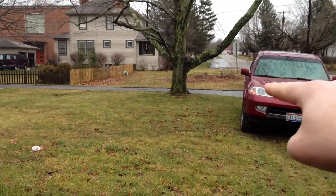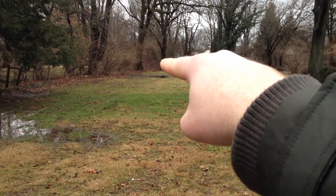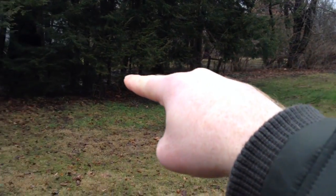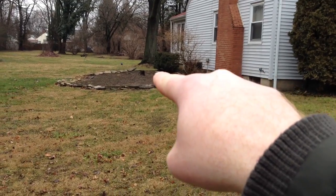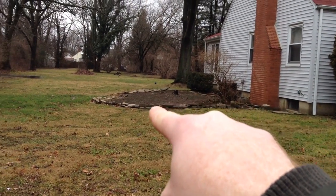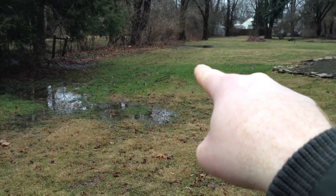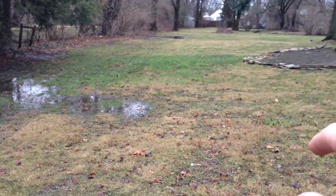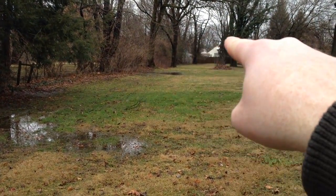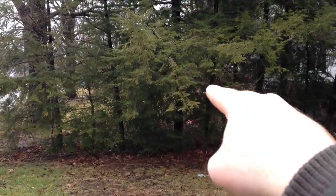I have one acre. It follows the driveway up in a straight line all the way back to that back fence, then pretty much follows this tree line all the way back up and over to the front. Our sump pump comes out of the house right around on the other side of these bushes near the AC vent. It goes in a straight line and comes out — there's a little blue thing — and actually dumps right here. The river is about a mile due north and about a quarter mile due west.